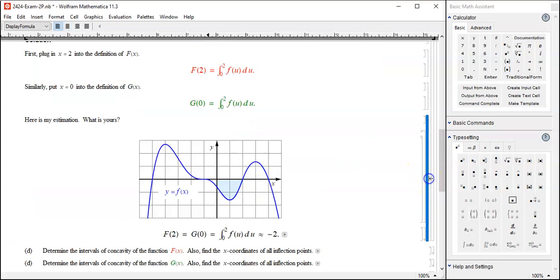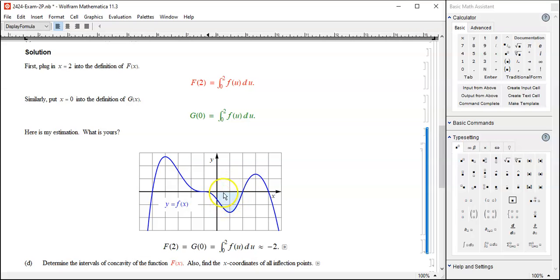Let me show you this part. And then now your job is to estimate the area of this part. I estimated it as actually a little bit less than -2. You see, some part is missing here, and some part is added there, but the added part is a little bit bigger. So compared with this part, the missing part from these rectangles is a little bit smaller.